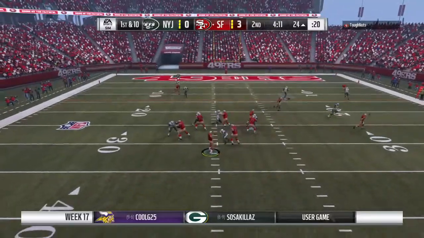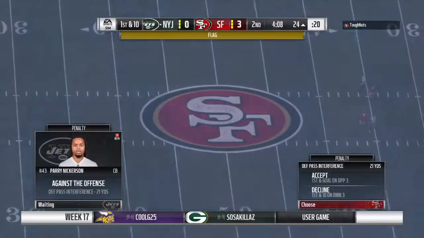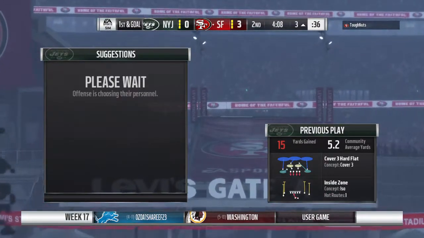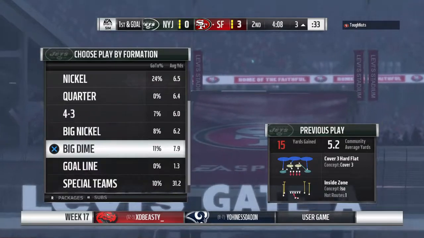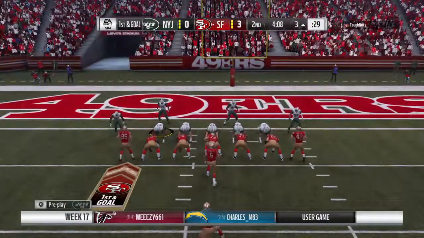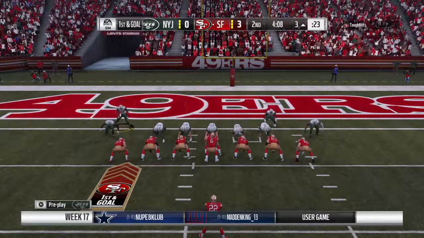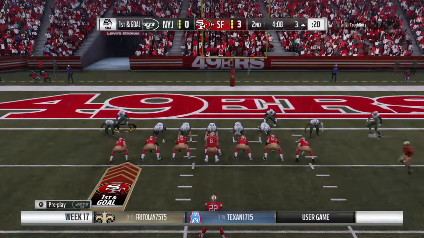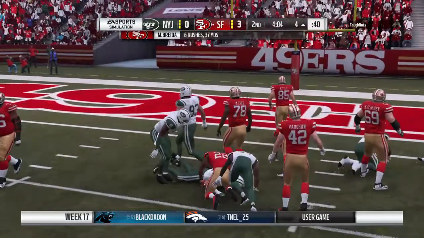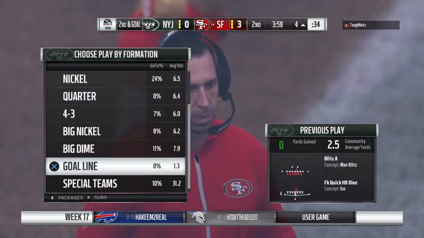On 1st and 10, Mayfield. Into a double team, and it's intercepted. Picked off inside the 5. And a big turnover there as his guys will get the football back. They'll try to run with Breida. And he's maybe going to get this back to the 4, but that's about all. They'll say no gain on the play, and it'll be 2nd and goal.